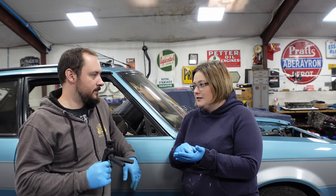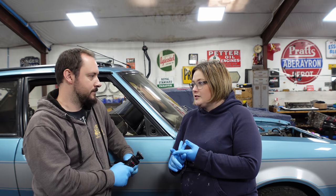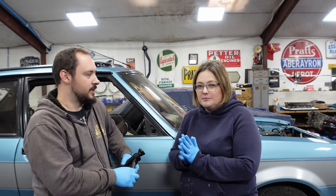We have a timing kit to install. We have ignition to sort out. Got a radiator to put back in. Wet stuff, dry stuff, oily fuel stuff, and slippery oily stuff. We're going to get it running, and that's it, really. Just that's the first episode, getting it running.